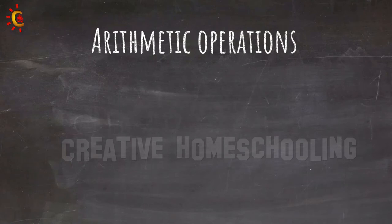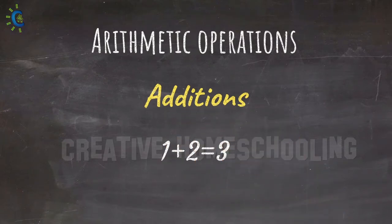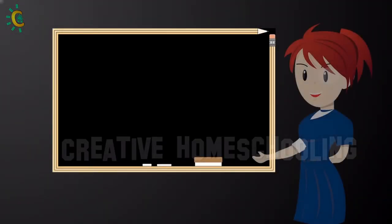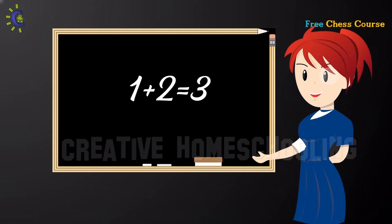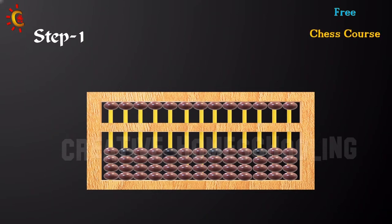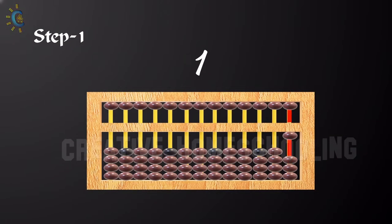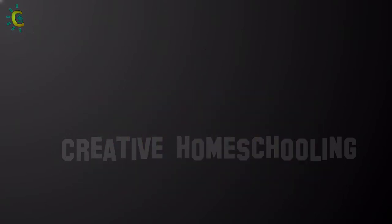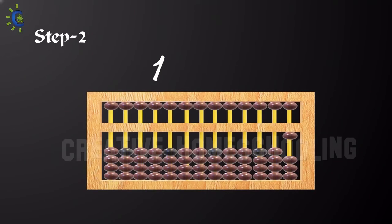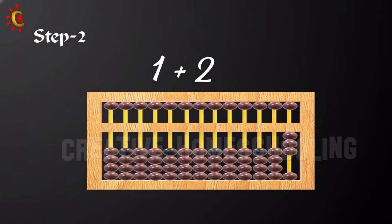Let's see some real arithmetic operations now. Let's have a look at adding one digit numbers. For example, 1 plus 2 equals 3. Let's put this into practice by using an abacus. This example demonstrates how to add 2 or more 1 unit beads. In step 1, set the number 1 by moving up 1 unit bead with the thumb. See that you set 1 on a unit rod. Next, in step 2, add 2 to 1 by moving up on the same rod 2 more 1 unit beads using the thumb. One plus 2 equals 3.